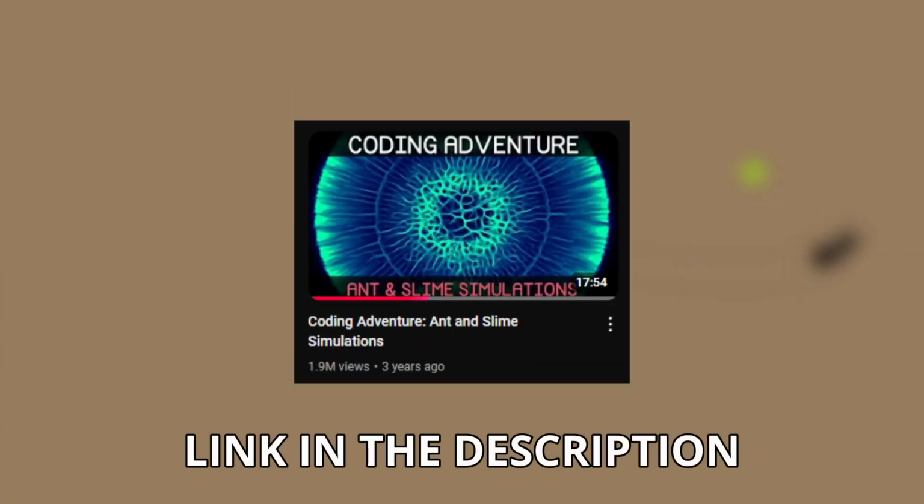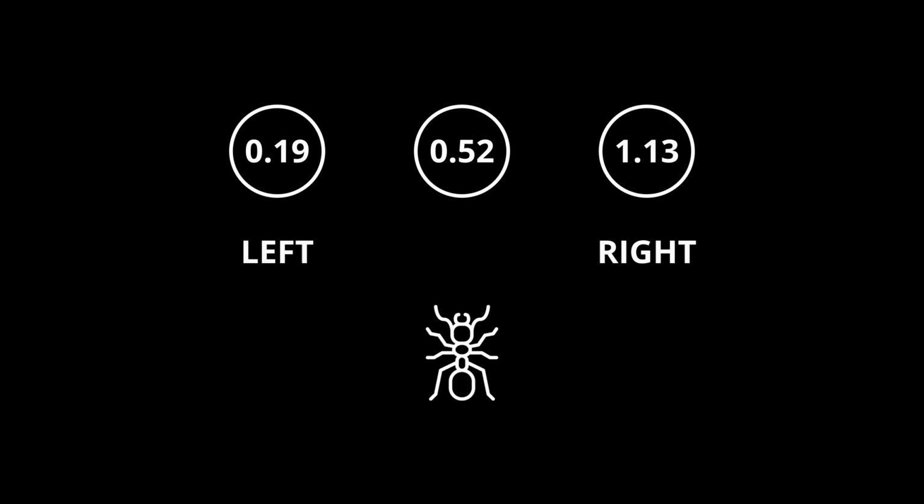While watching Sebastian Lague's video on the same topic, I noticed that his take on the problem was way more simple and decided to try it out. It works like this. You take a sample of some space in front of the ant and calculate the average pheromone intensity of the sample area. Based on that intensity, you make a decision whether the ant should turn left, right, or keep going in the same direction.